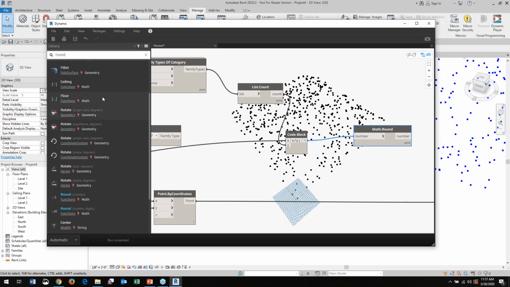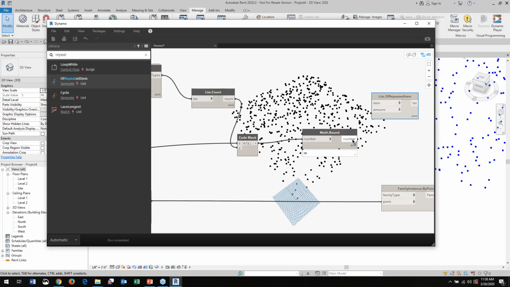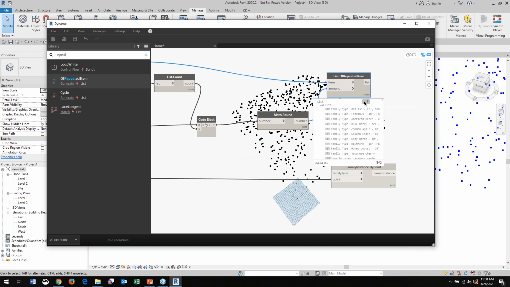And then we'll make a list of repeated items here. So I can take my original list, feed that in here, and repeat it. So now look at this. I've got all the families listed in here, and I have the exact amount that I need.